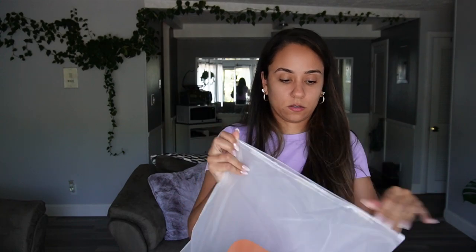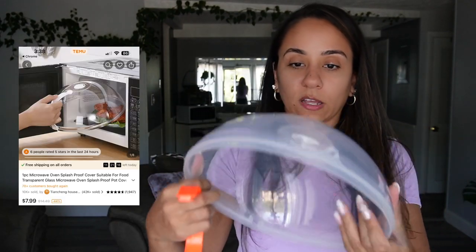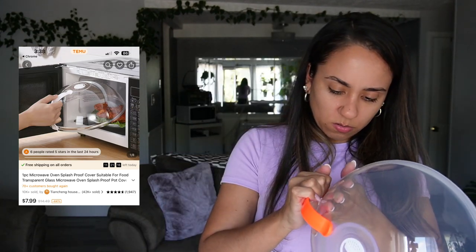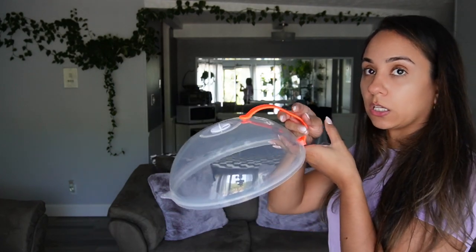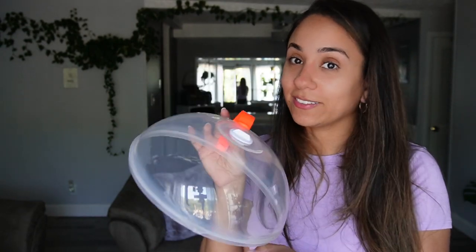Another big old bag — let's see what this is. Oh okay, why is it so bright? This is a little cover to use in the microwave so things don't splatter all over the place. It goes this way — there you go. And it has this little part you can turn so that air goes through. You use this to cover your food. Looks like it's only gonna be for small bowls, nothing huge. My microwave is actually a mess because I never cover anything, so this will be really handy.